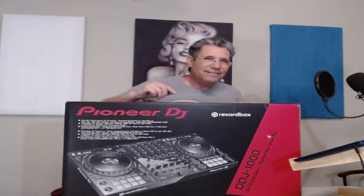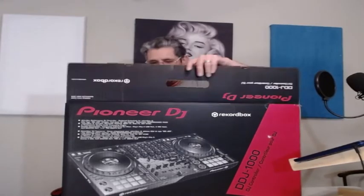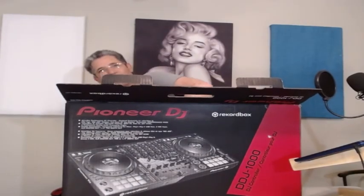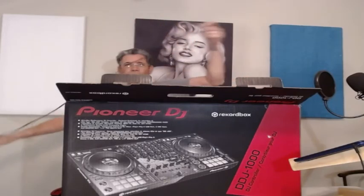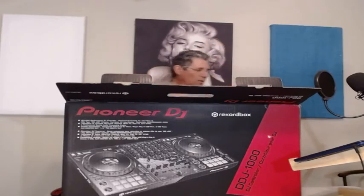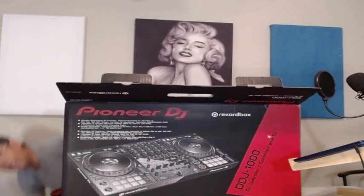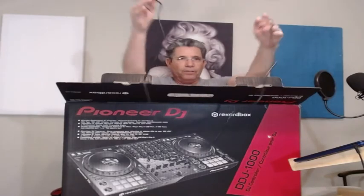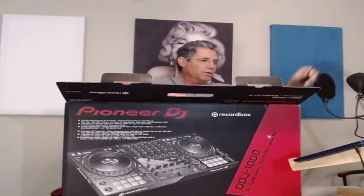I can see a peek so some of it has already been opened, but we take the box out and reach down in the box. Of course you get your cables — what cables do you need? You're going to get a power cable because this thing runs off power, so we'll set that to the side. Now we're going to pick up your USB cable — this cable is the one you're going to connect from your laptop to your controller.